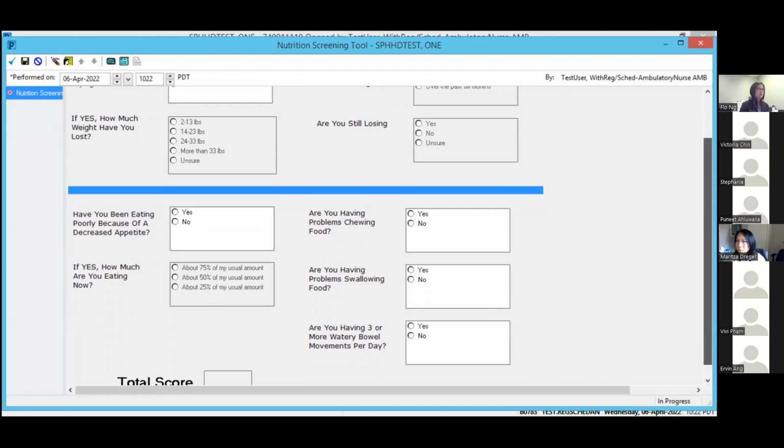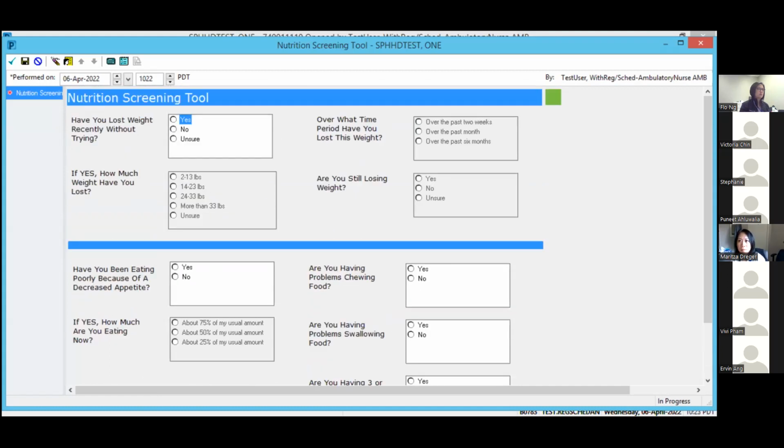Actually, just from my familiarity with what I'm seeing on the nutrition screening tool, that's something like an inpatient nurse would fill out, and then that would generate a consult to the dietitian. I see. So this is not something that outpatient nurses are documenting, dietitians are documenting on.